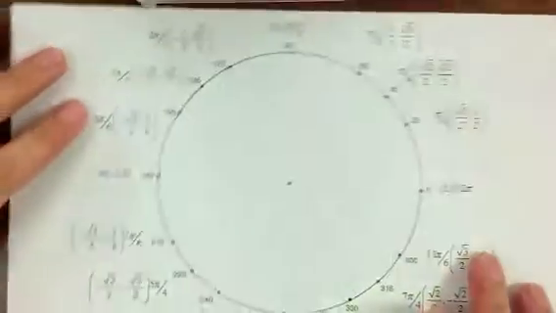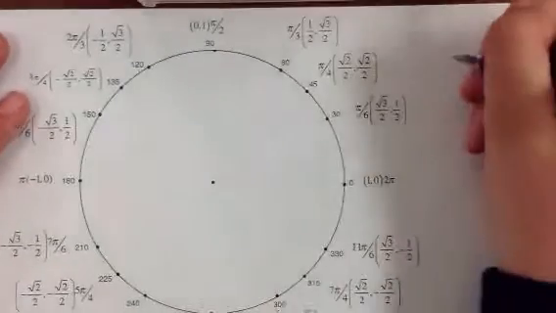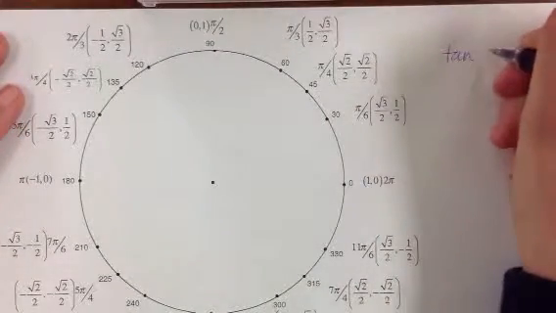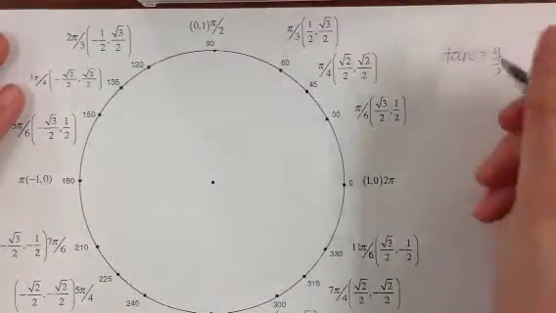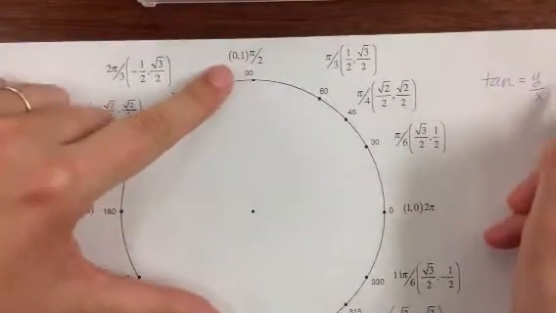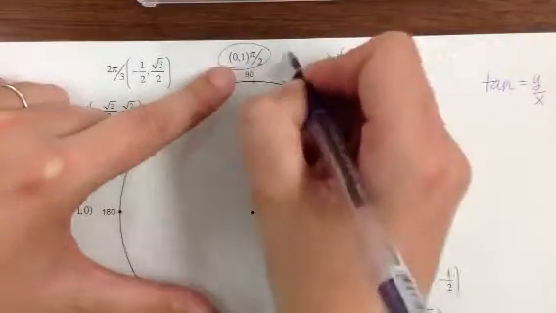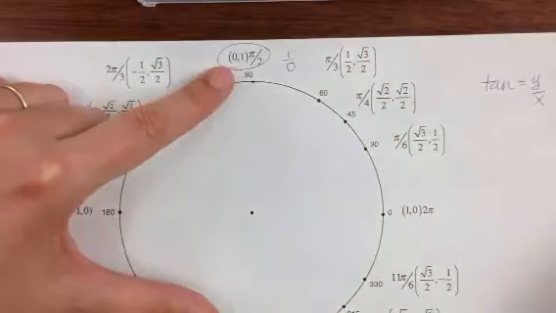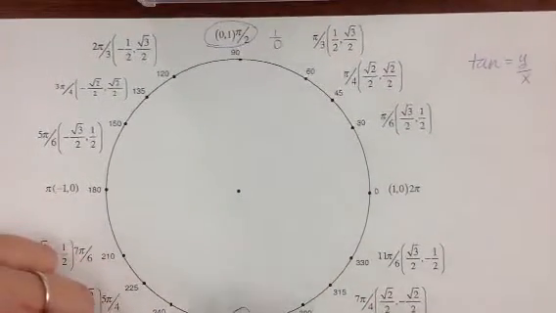And the last one we need to do is tangent. With tangent we have to be very careful, because remember, tangent is your y value over your x value. So if we look at the tangent of this value in particular, we take the y, 1 over 0. Well, dividing by 0 is undefined. And again down here, dividing by 0 is undefined.